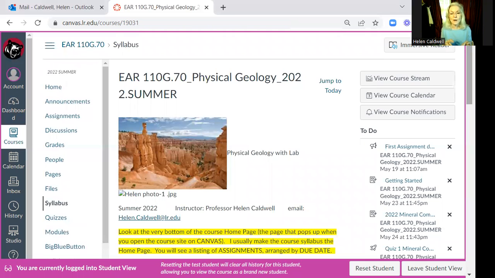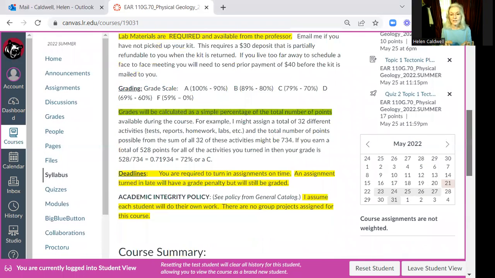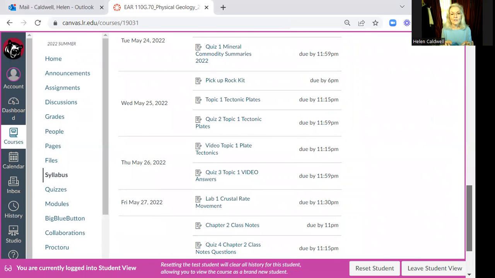As always, if you have questions or concerns, please don't hesitate to send me an email. I check my emails first thing in the morning, which means if you send one at lunchtime or one in the afternoon, I may not see it until the next day. Another thing I will tell you, most of the assignments are short. However, the labs take longer than you imagine. So anytime you see lab, you need to be sure to start it early so that you have plenty of time to get the work done.